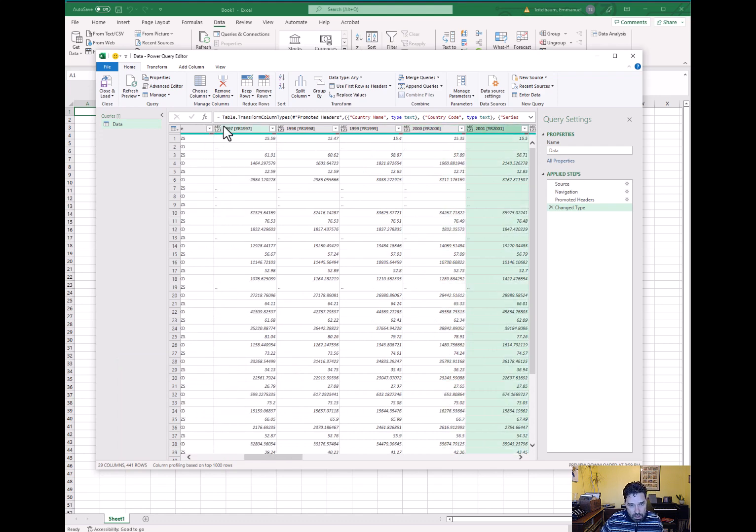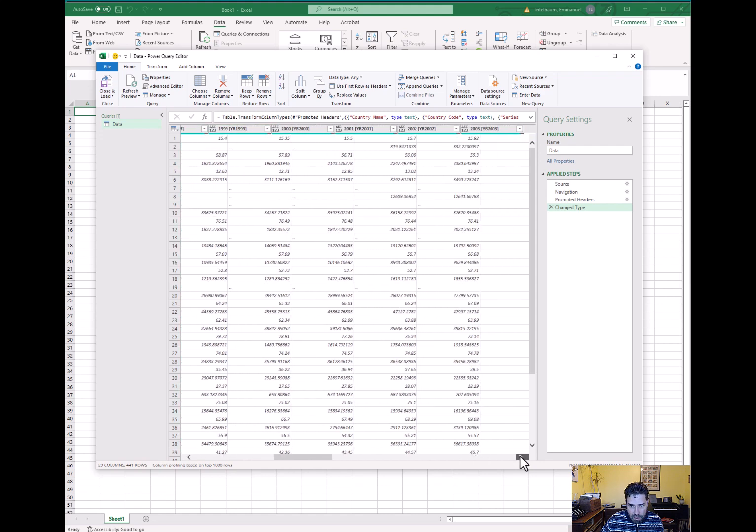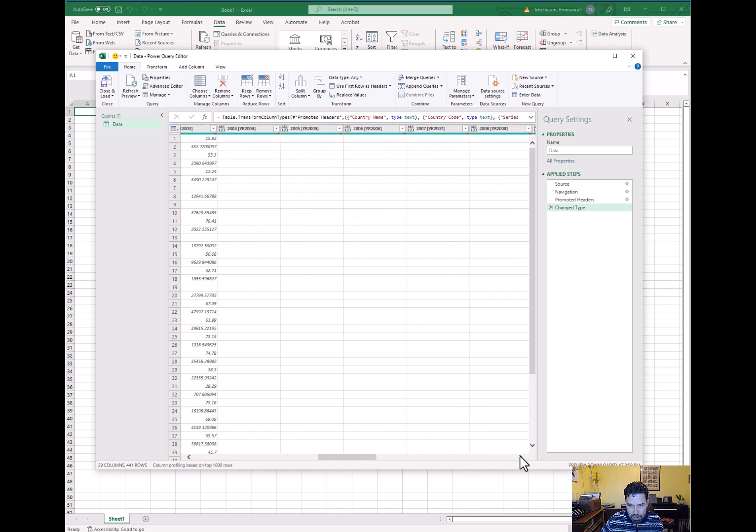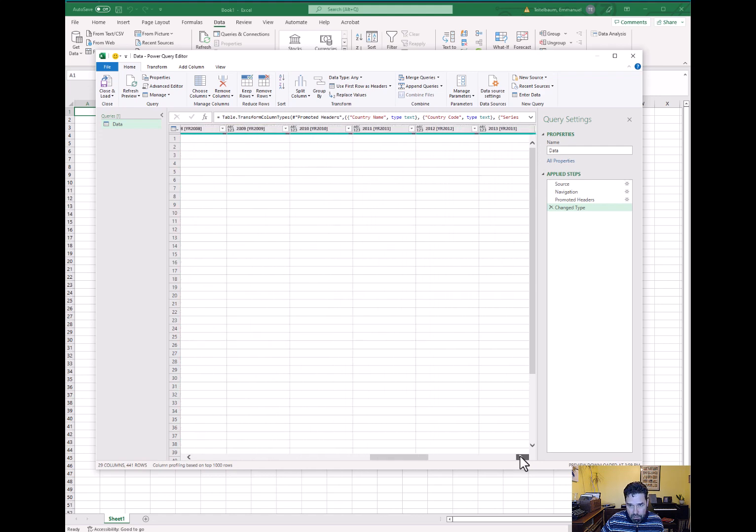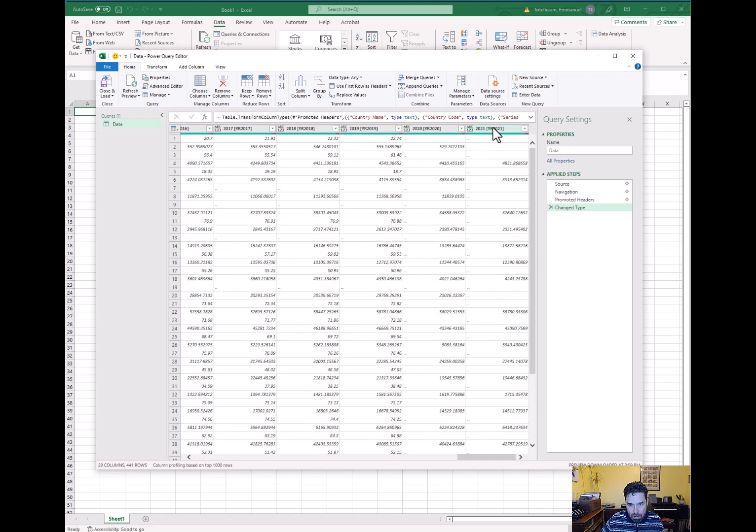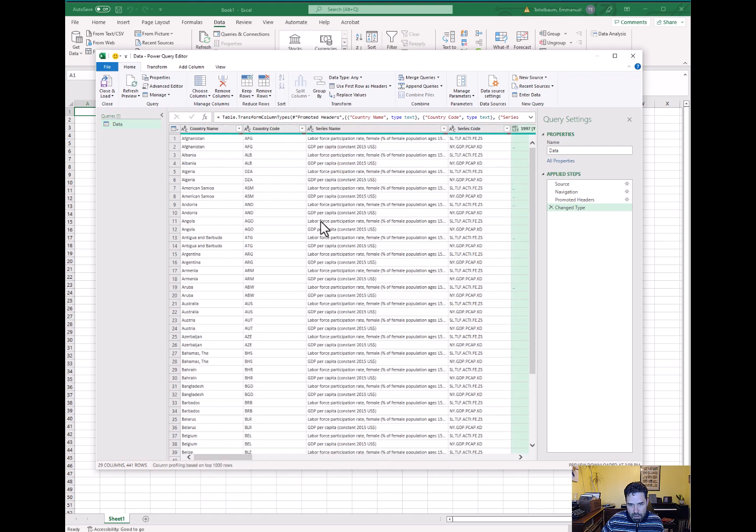So just select on the first year and then hit Shift, and then scroll over to the last year, in this case, 2021. And select on that, and it should select all of those columns.